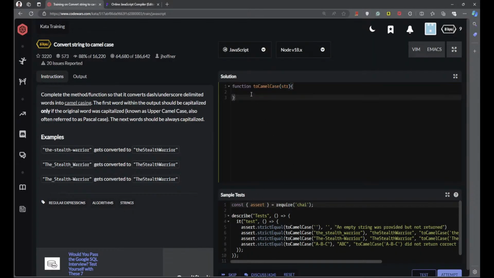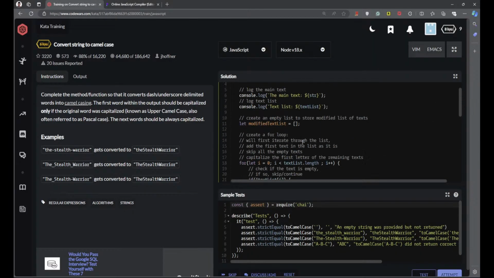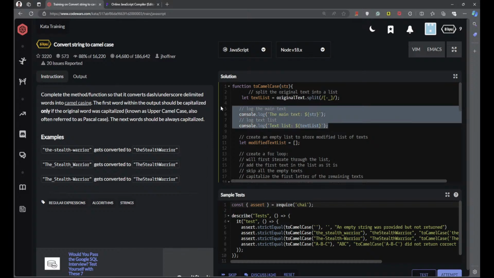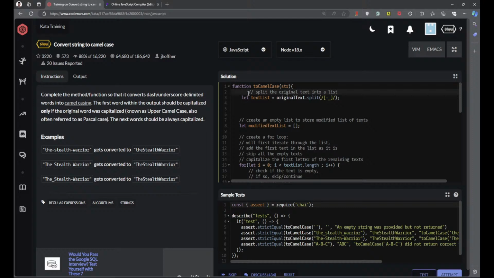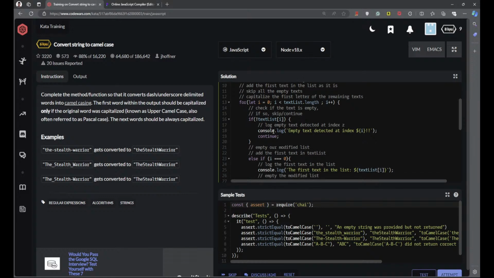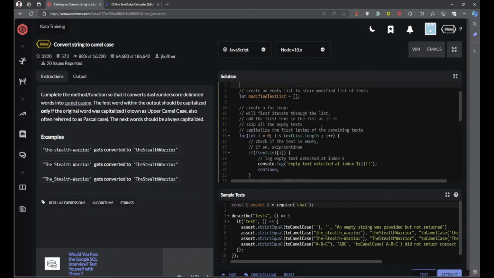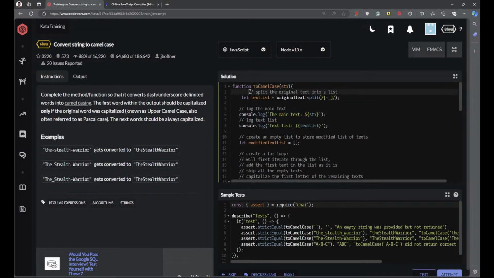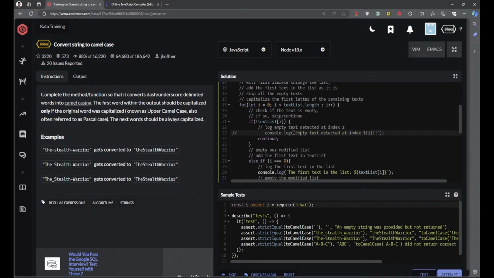Right. Here. There we go. So let me get rid of these logs. Instead of getting rid of them, let me comment them out. Okay, commented, commented.